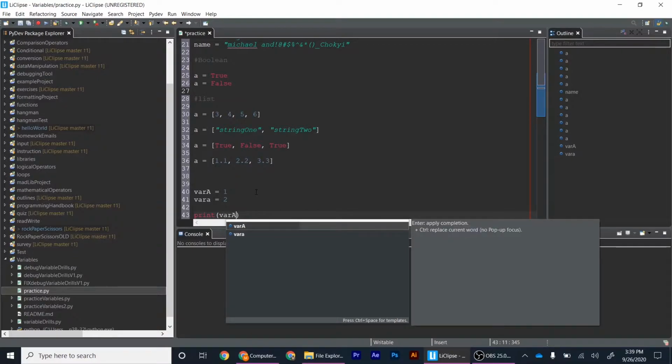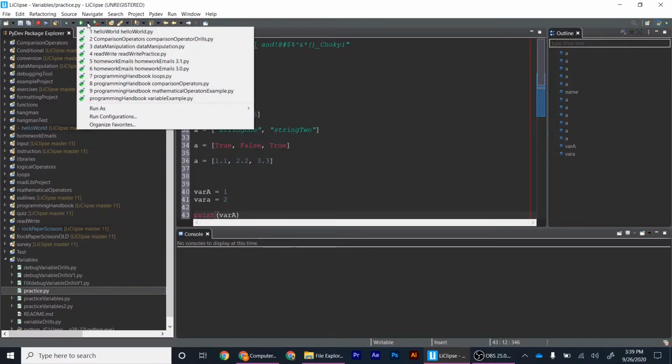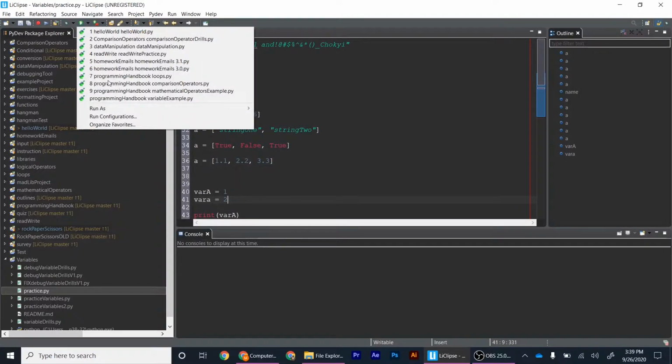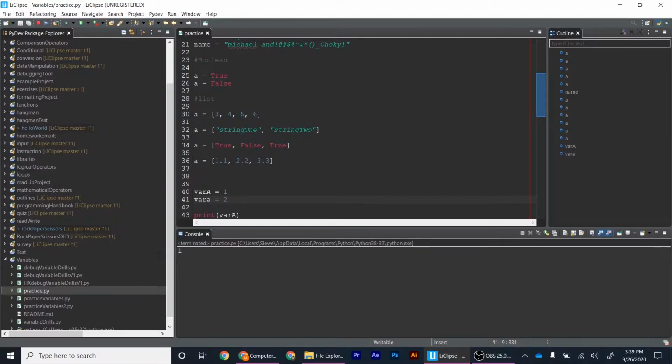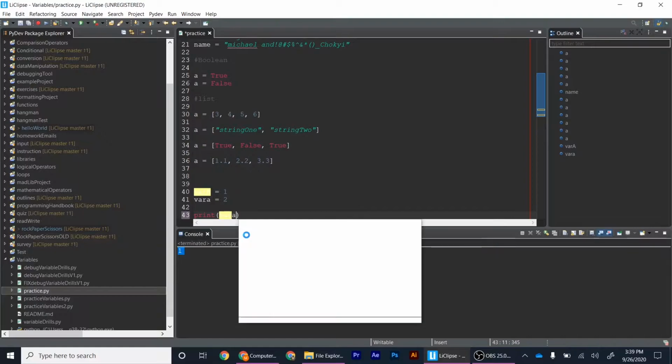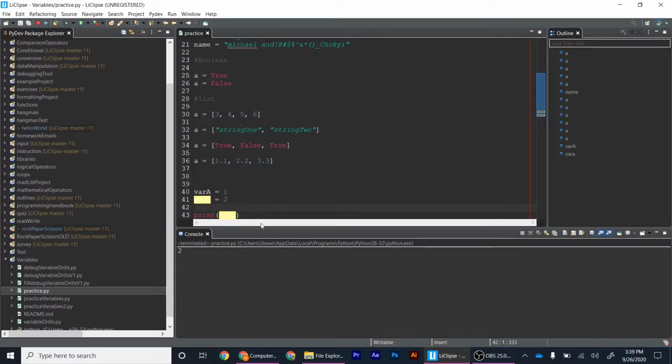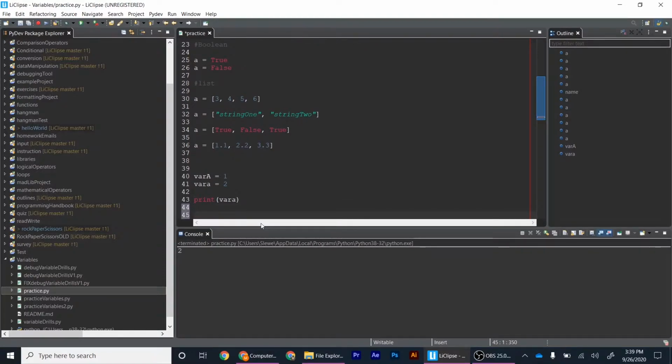So if I print var A and I run this program, every time we run it, we go to the drop down, run as, Python run, and it'll print 1 because var A is 1. But notice var lowercase a, and we run it again, it prints 2, because those are 2 different variables. So capitalization matters in every single variable that you have.